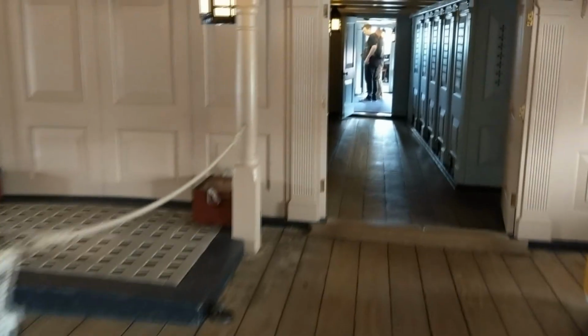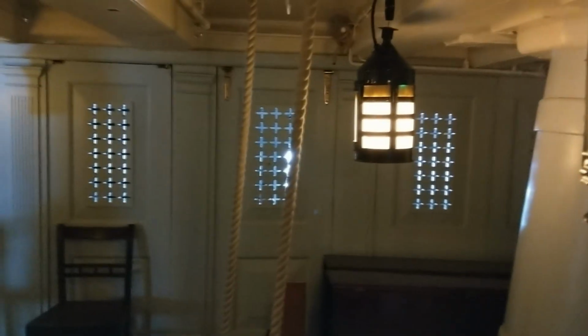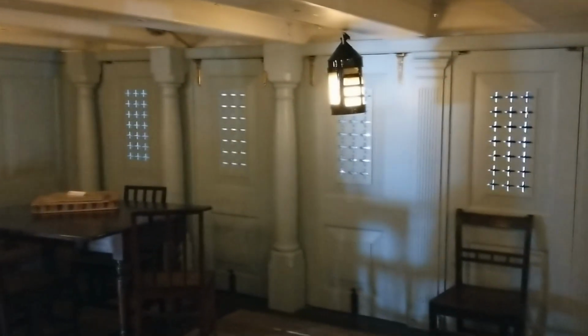Now going into the aft section of the ship. And this, in the darkness, is part of the Admiral's Quarters. Upstairs, some more public entertainment and such. Probably kept in first officer, something like that. Got these side cabins, which you can't see into because they're blocked off. But we're going to go into the Admiral's Quarters in a second, where there's currently a tour going on, so we'll just wait for them to finish.